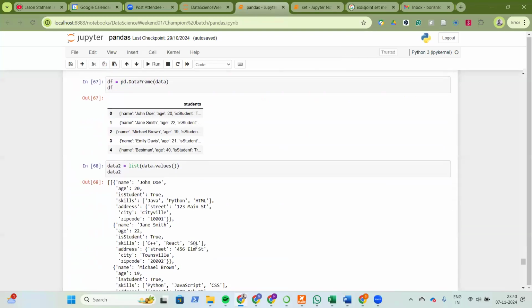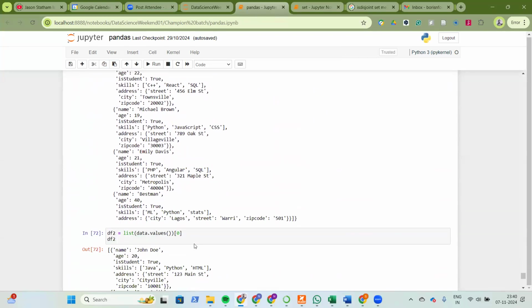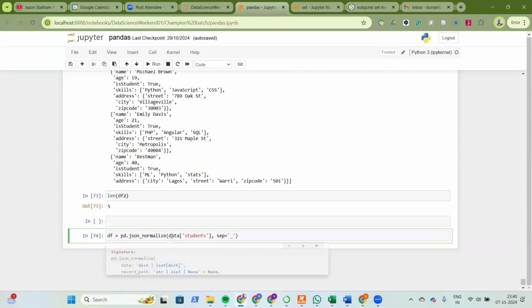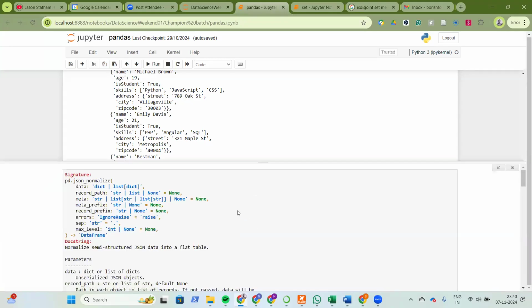So prior to the class today, when I was going back through the lessons that we had, I came up with this other function here, which will help us do that. This function is in pandas, it's called JSON underscore normalize. Okay, so if I do a shift tab here, let's explore this function and see why I chose to use it for this purpose. So the first thing is that the function can take a dictionary. It can take a list of dictionaries. Can you see this?